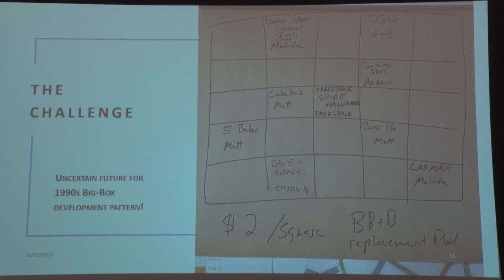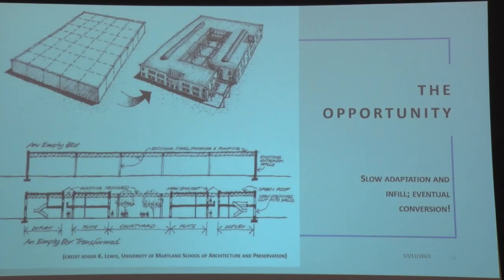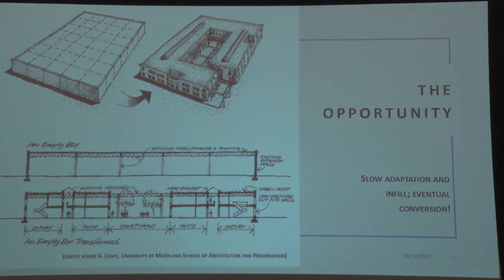But, you know, some of the pattern in Taft Corners is this really rigid, really non-resilient thing that we're going to have to deal with. We're going to have to infill around it. And we hope someday there will be enough interest, maybe after some of that infill comes in, maybe adapting it. And if not outright bulldozing it and reworking those blocks, maybe doing something like the picture here.